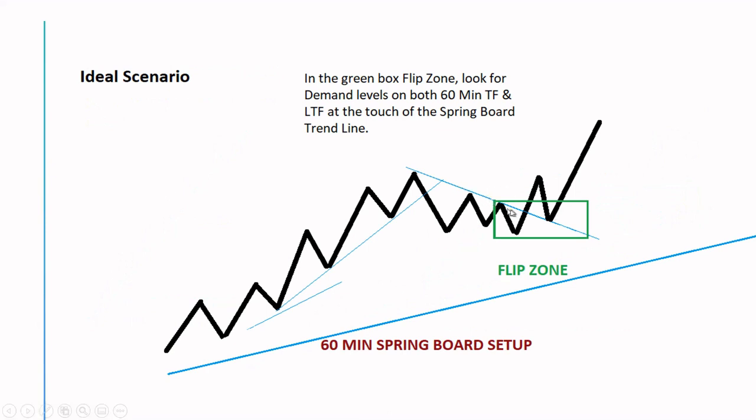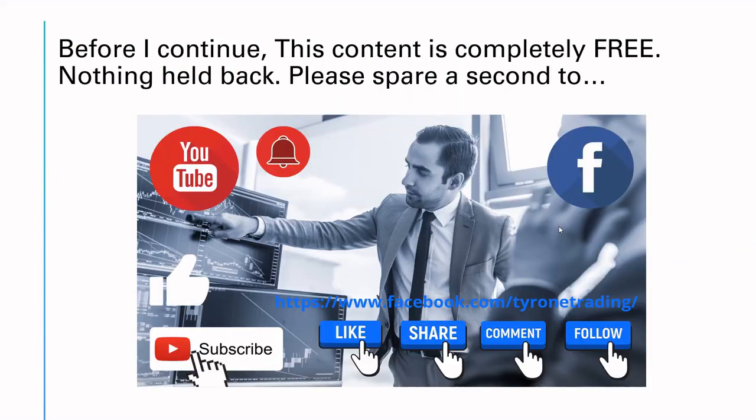Same pattern again, but this time when we break, this is a little bit more shallow. This whole area is the springboard area. We've got the level down here. Ideally, price would just bounce off of that trend line. So I'm using a trend line as a springboard, only in higher time frame momentum markets, and you get this kind of pattern on a lower time frame. So I've got at the end of this slide again the patterns to print out, so at least you can spot these setups, because this is what you should be looking for and learning from.